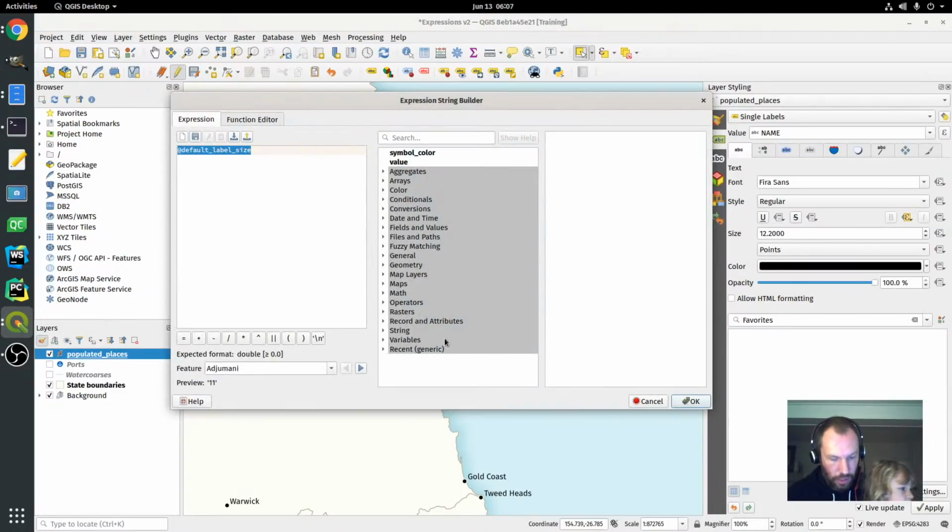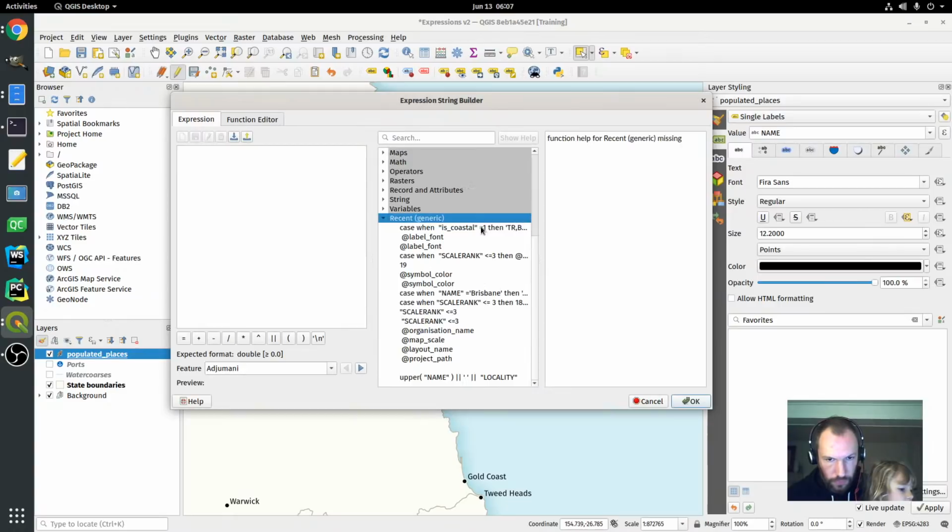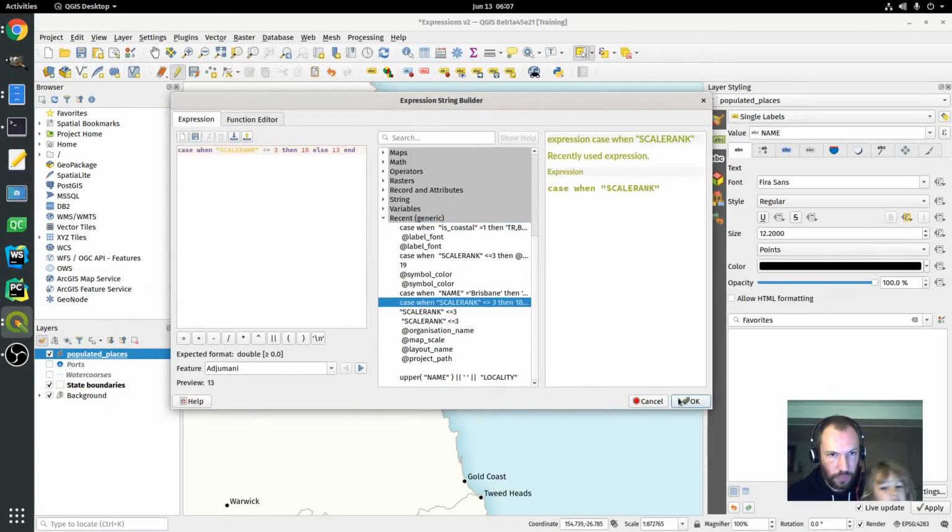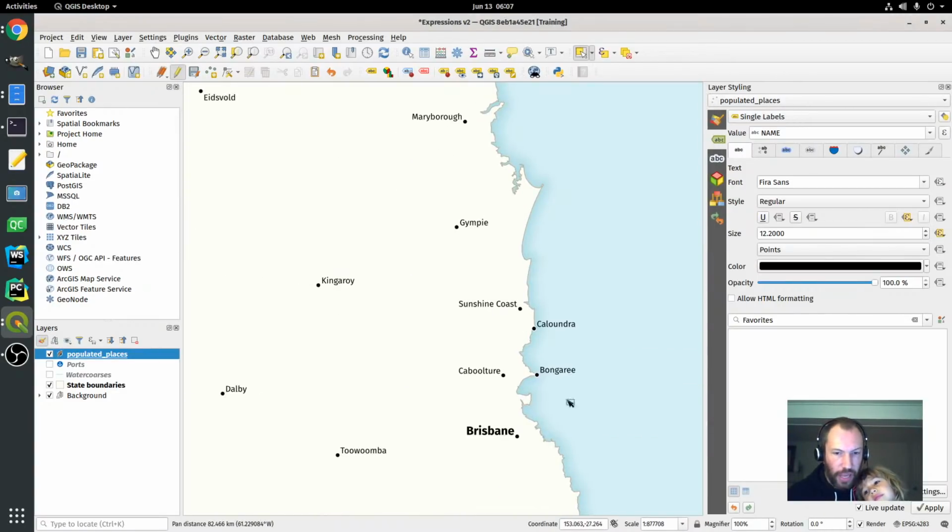Just put this one back. Okay, so we're back to our map where we've set up that data defined override. So our capital city is in a bold font and bigger. I'm really happy with how this map looks here.